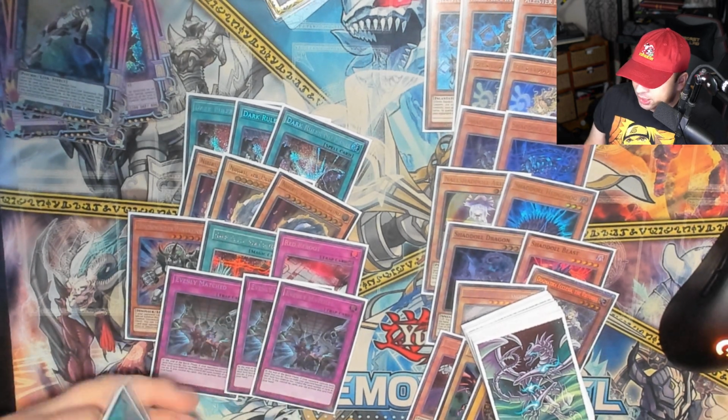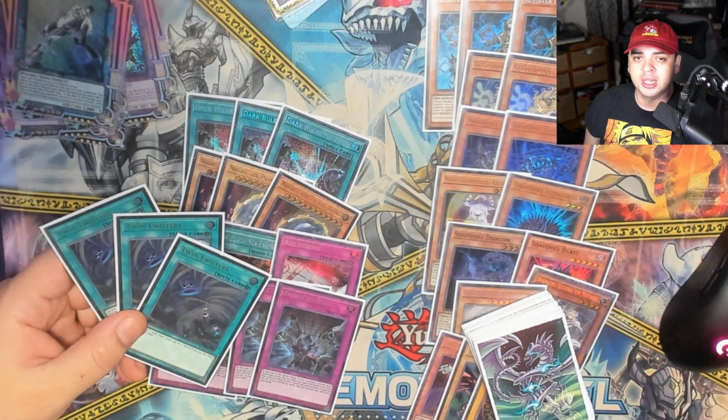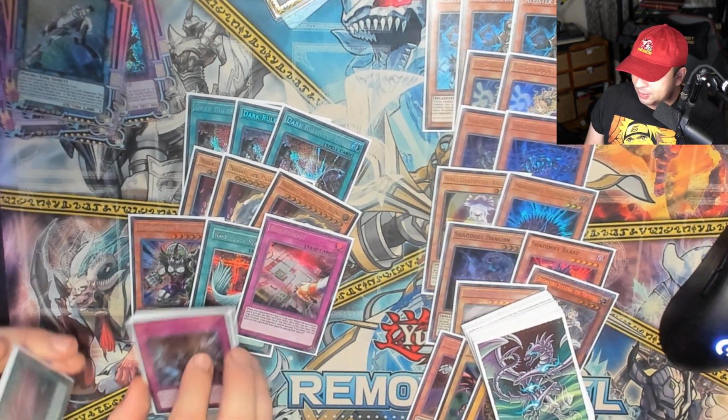So the reason we're playing 3 Twin and 3 Evenly is depending on whether we're going first or second. This card's really good because we're seeing a lot of Sword Soul players play anti-spell. So this card I like a lot. Evenly is also good for that as well. But it really depends on the circumstances.